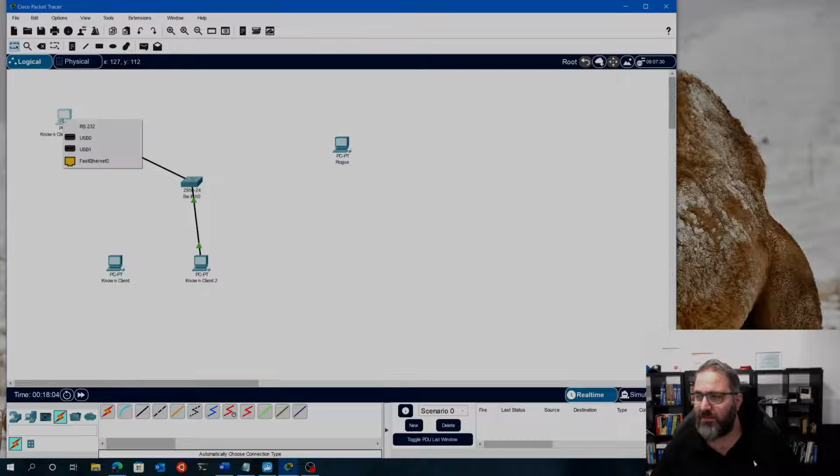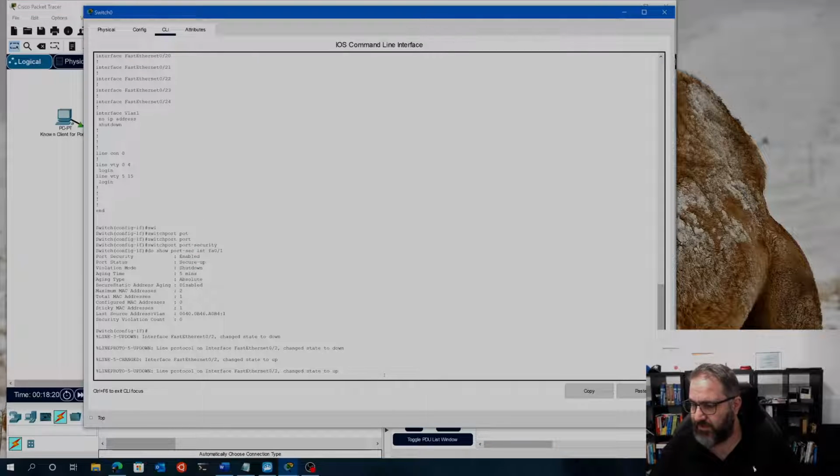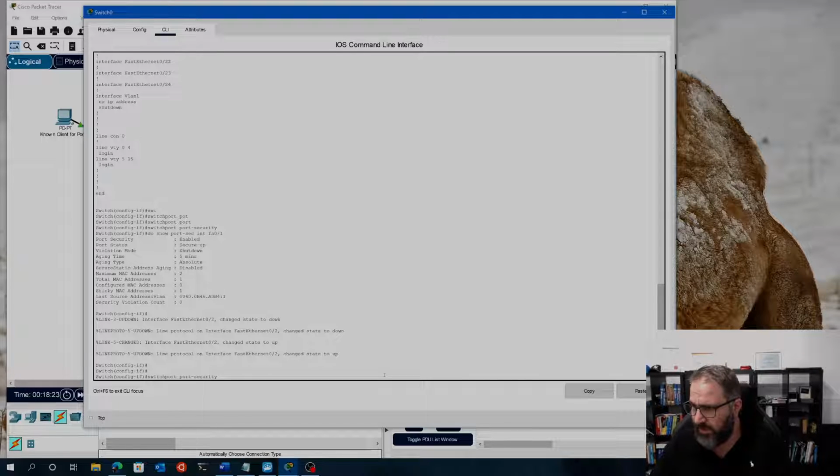All right, so we will have to go back to there and let it do its thing. We'll have to go back to this other non-client and learn it again because it was disabled. Now that it's re-enabled, we can have a look at that. Let me just do one more check.